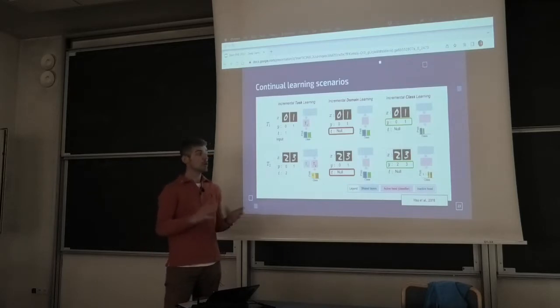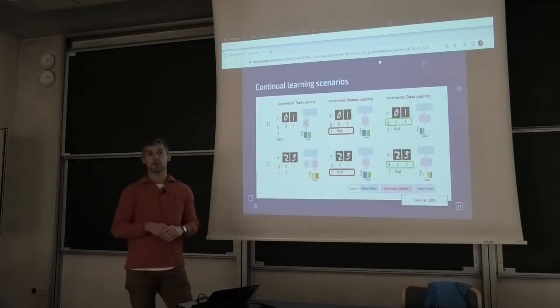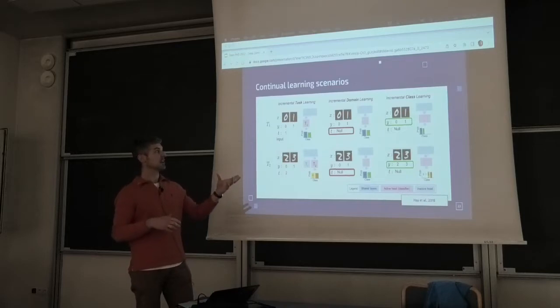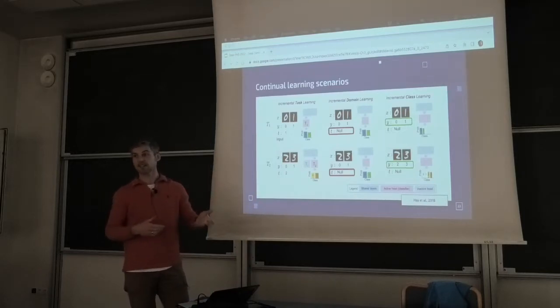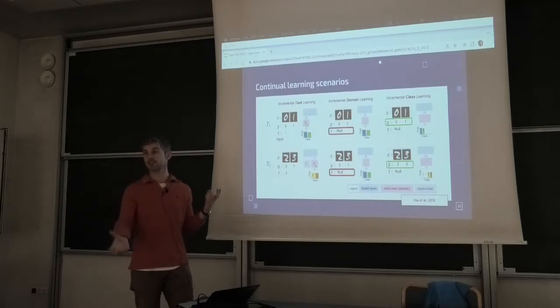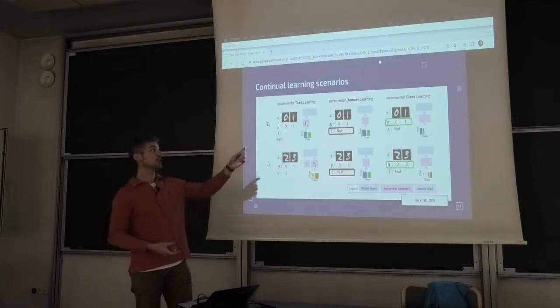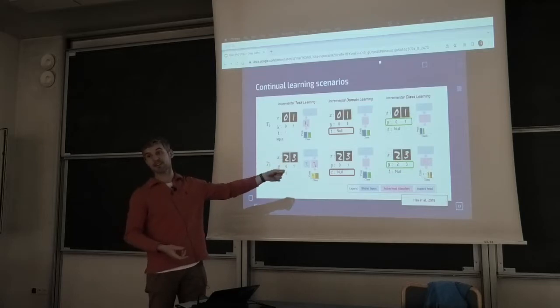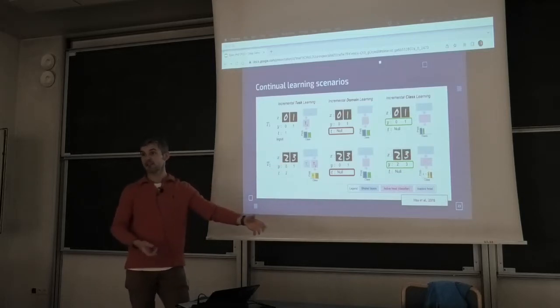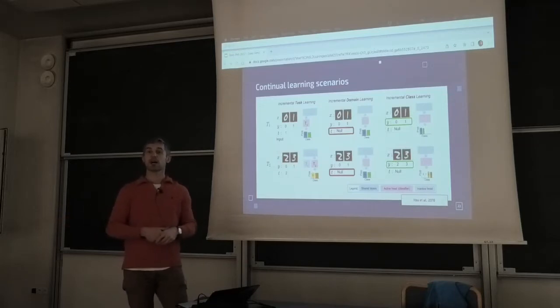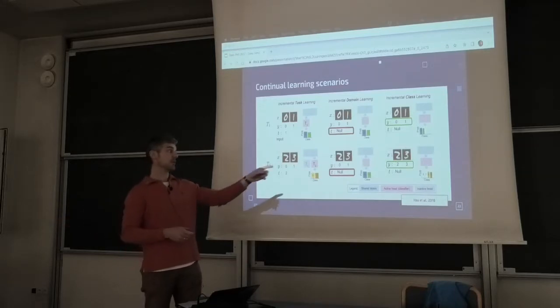And then in incremental class learning, you don't know that the task changed, and you have new classes coming in. So you need to not only detect that there is a new class, or a new task, but also expand your possible output range to 2 and 3.